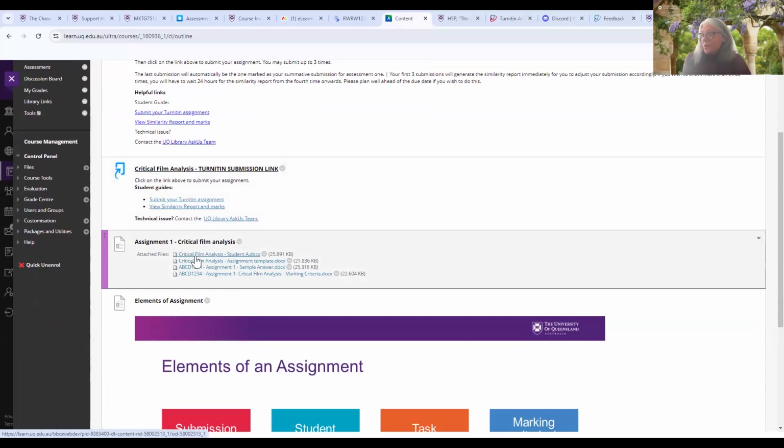Okay, participants. So Hayan, Kira, Hannah, and Marianne. What I need to make sure of now is that you have downloaded either a student A or a student B to your computer, and that you are ready to upload that to the Turnitin link.